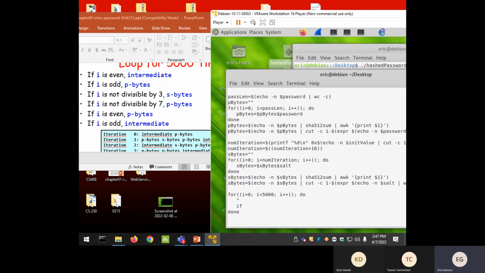Yeah, printf is better. Printf, we are going to show iteration. The number of the iteration, I want to show it as a hexadecimal number of 4 digits. Okay, so I'm going to show the iteration. How do I say if I is even? Because this is the first of the 6 conditions. What can I write here to say if I is even?